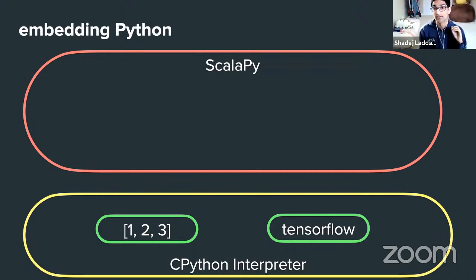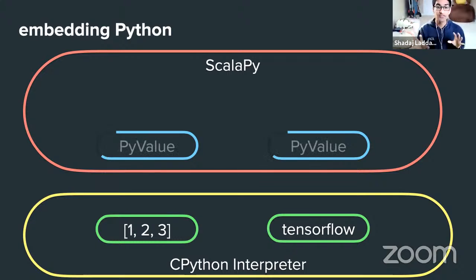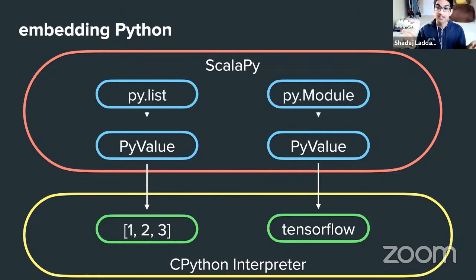There are two levels in ScalaPy for referencing these. At the first level, we have PyValue. PyValues are opaque, untyped references to CPython values. They handle things like garbage collection and heap synchronization between Scala and Python, but they don't actually give you any nice high-level APIs. They're just references to Python. But we add an additional layer on top of these, which is typed, and that is what you actually interact with at the high level when you're manipulating Python objects. So you never actually see these PyValues, but the PyValues are what does the work underneath of making sure that references from Scala to Python are maintained properly.